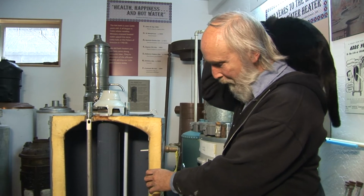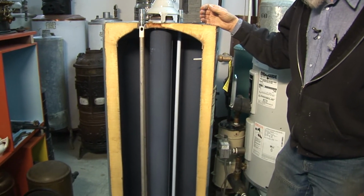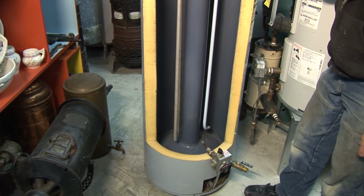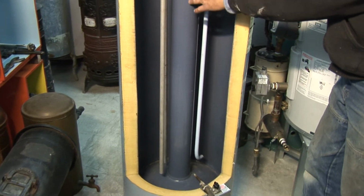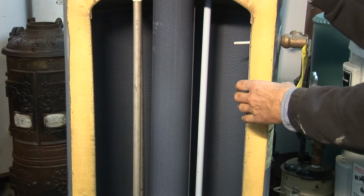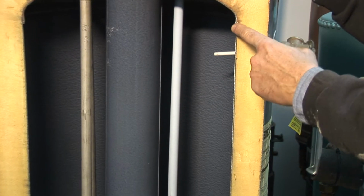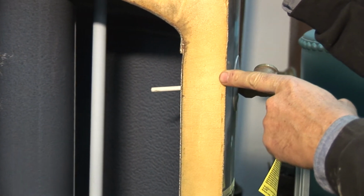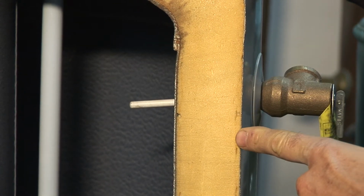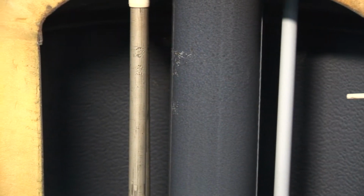This is the inside of a water heater. This is a new heater that I cut away some years ago. This shows you pretty well what I feel a heater should look like. You can see this sort of grayish, bluish coating as a glass lining on it. It's a steel tank, fairly thin steel. And then this has 2 inches of foam insulation and a steel jacket.